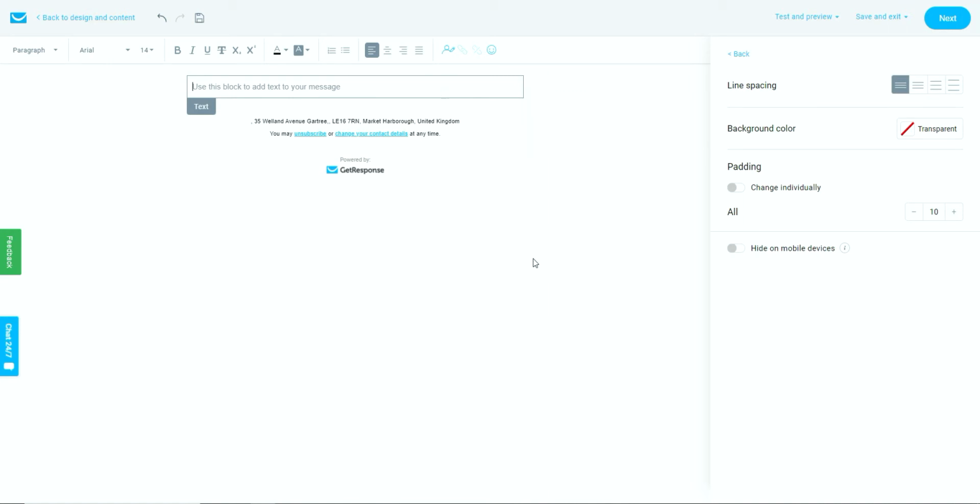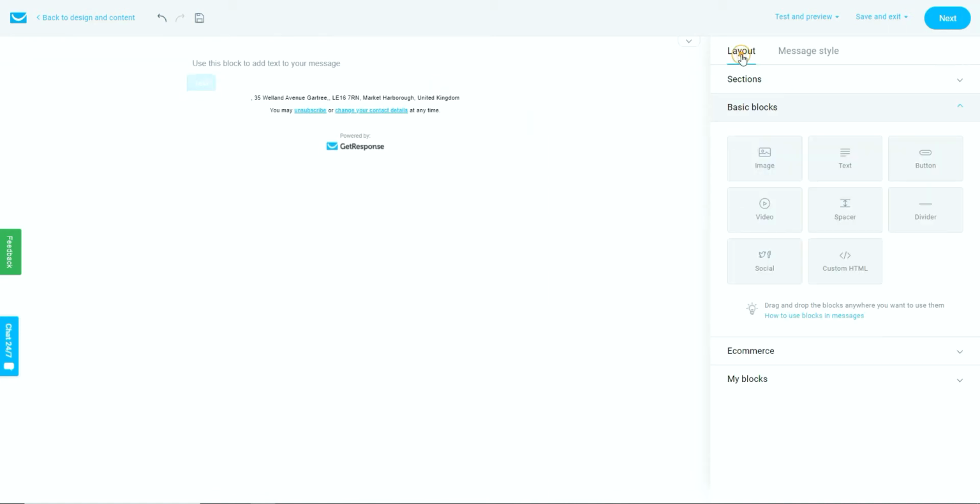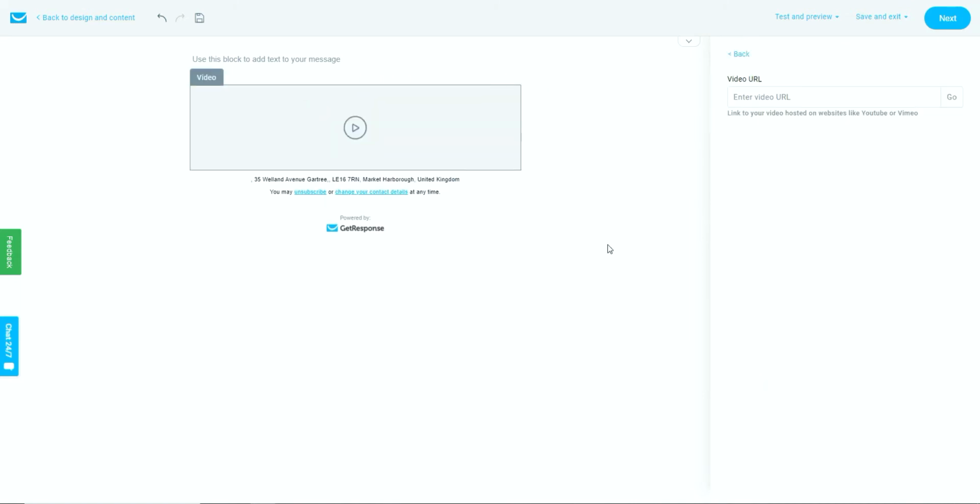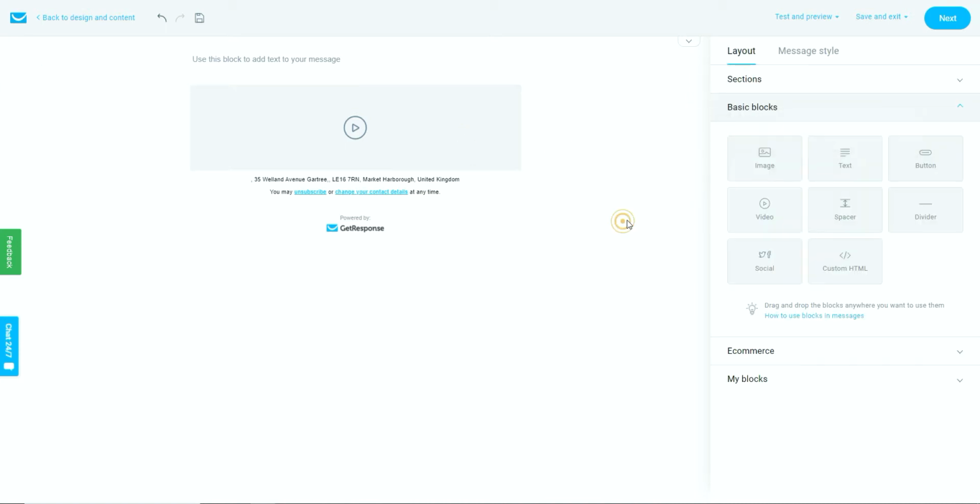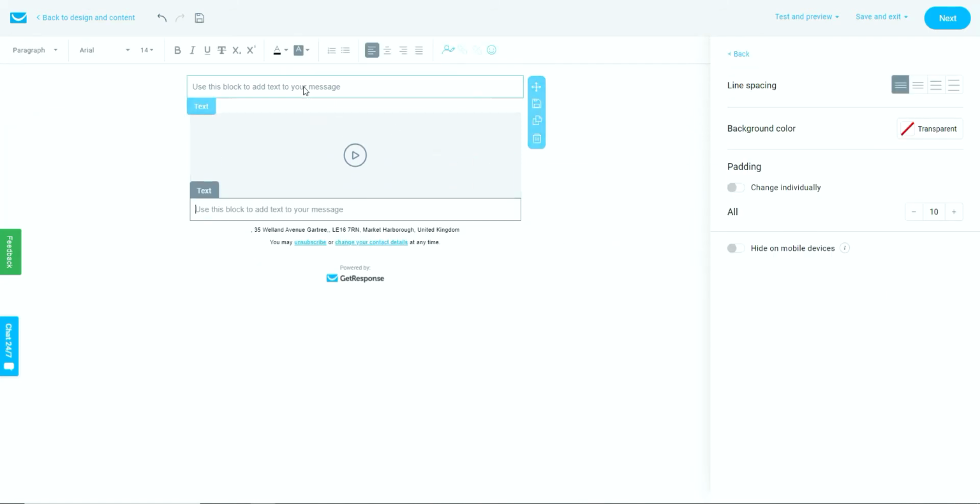Now we can add other elements to this email as well. So if I go back here, if we wanted to add a video, which I am going to do for the purpose of this tutorial, we can add a video link, and then we can click in here to actually put our URL in from our video, which I'll do in a second. And then at the very bottom, I want to add another bit of text just so it finishes off the email. So I'm going to pause the video here while I just fill out this email.